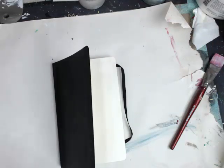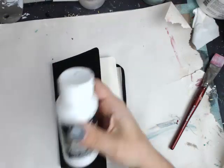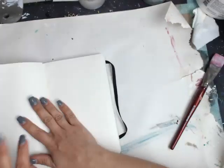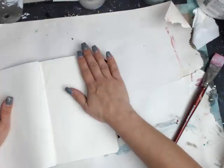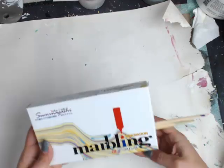So again, sorry, I forgot to show you. This is matte medium. Okay. Love it. And so that is what we're going to use. So actually, while we let this page dry a little bit, why don't we go ahead and use that marbling kit, okay? So we'll let that dry for a minute, and I'm going to pull my marbling kit, and this is what it looks like. It looks just like this.